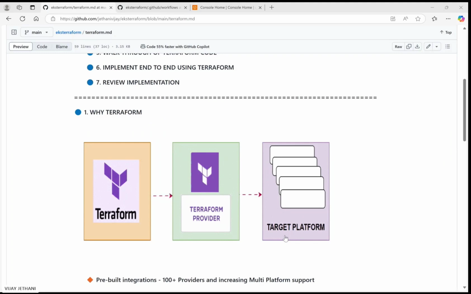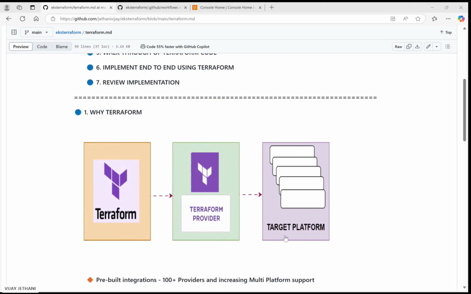So what we are going to get out of this box is, first, you have a binary provided by Terraform itself, which is nothing but an automation platform. Providers are your first party or specific implementations you want to do with Terraform, in a simple sense. And the third part is where you want to have your implementation done, which is your target platform. Okay, so all three is, in a nutshell, what Terraform is all about.